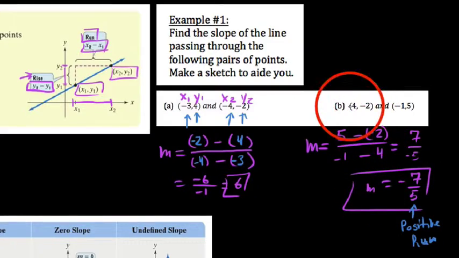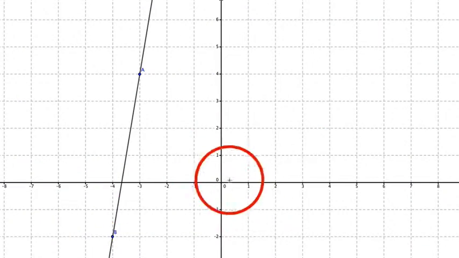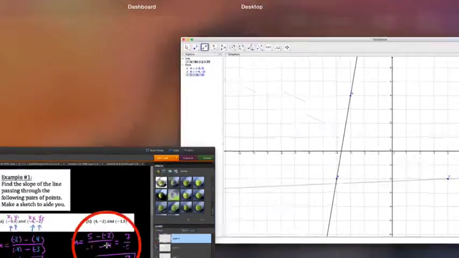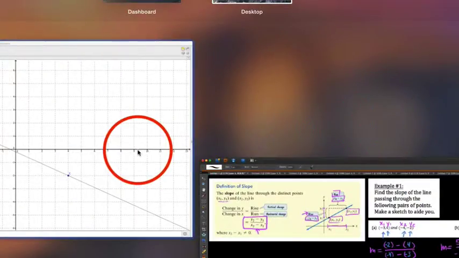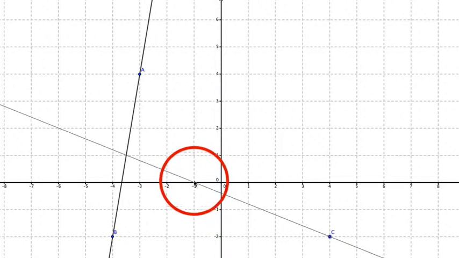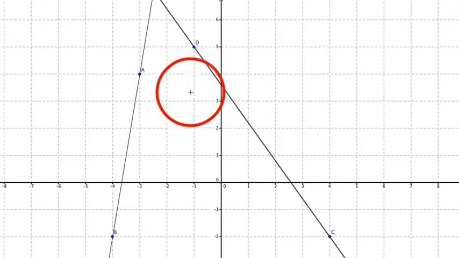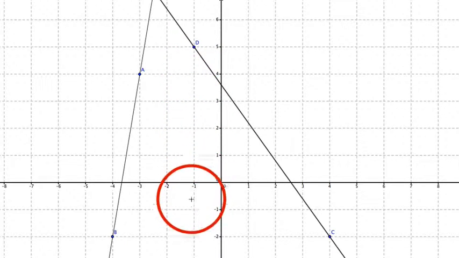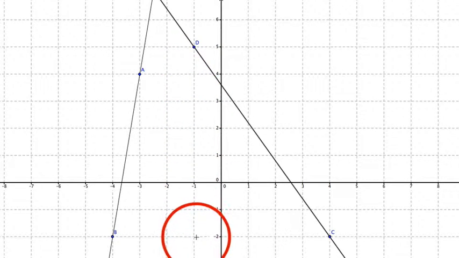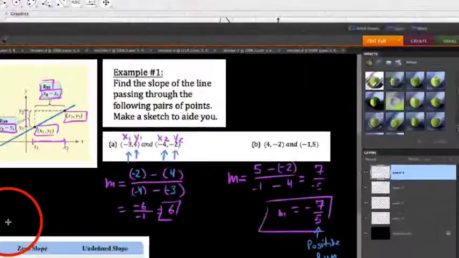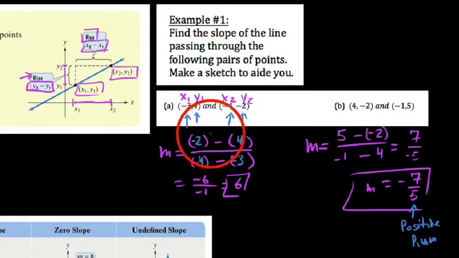So again, really quickly, let's graph these 2 points. We have 4, -2, so we'll go right 4 and down 2. There's a point right there. And actually, let's grab this other one, -1, 5. So let's see, -1, up 5. I'm actually going to leave this on here just as a line, but I would count here 1, 2, 3, 4, 5, 6, 7 in falling values here, and then we run 1, 2, 3, 4, 5. So you can see that this algebraic approach is actually just as beneficial as using a picture approach. It's just all kind of how you want to do it.